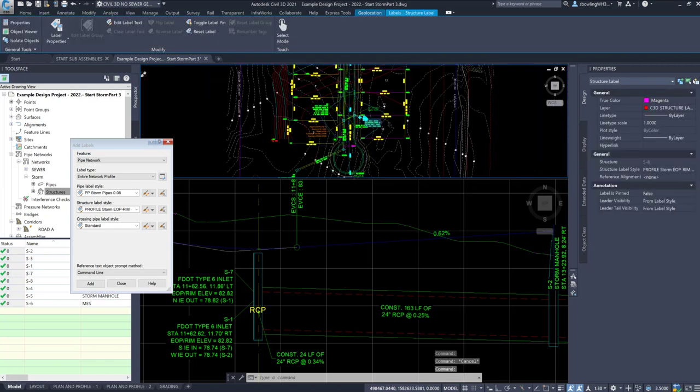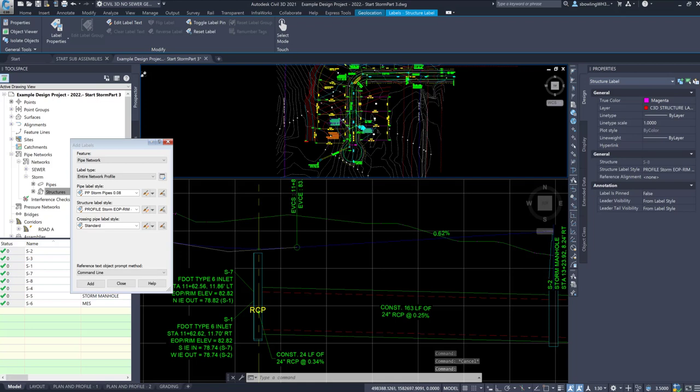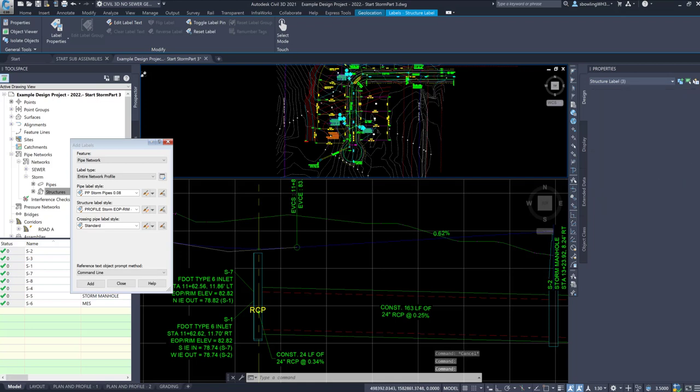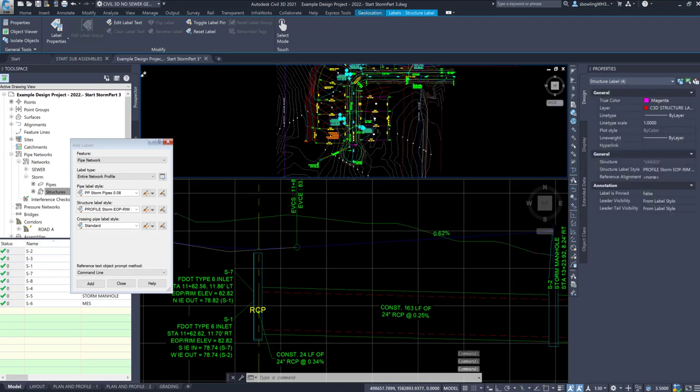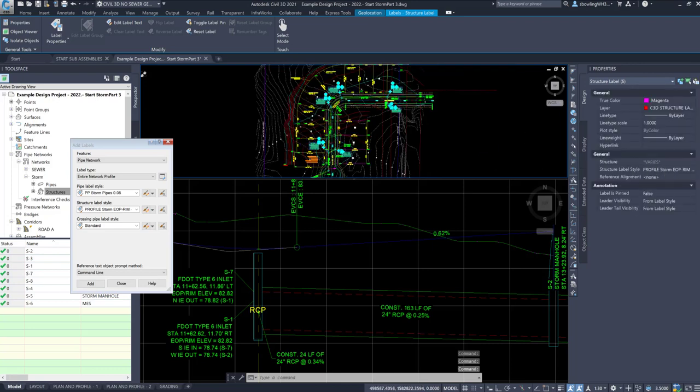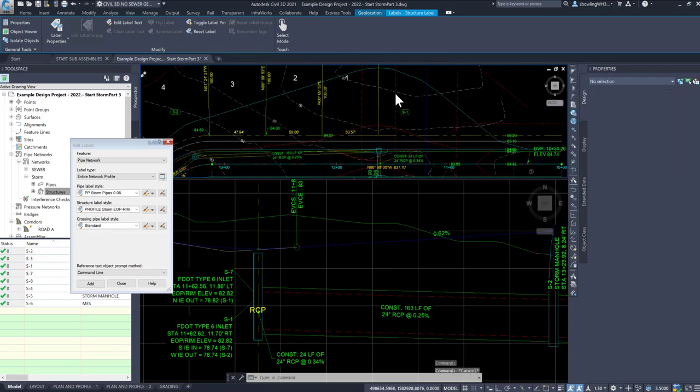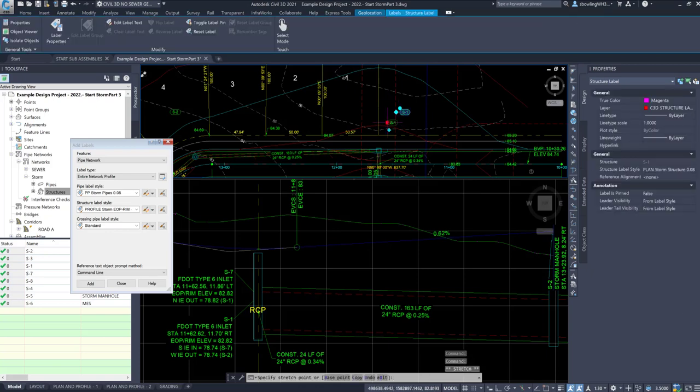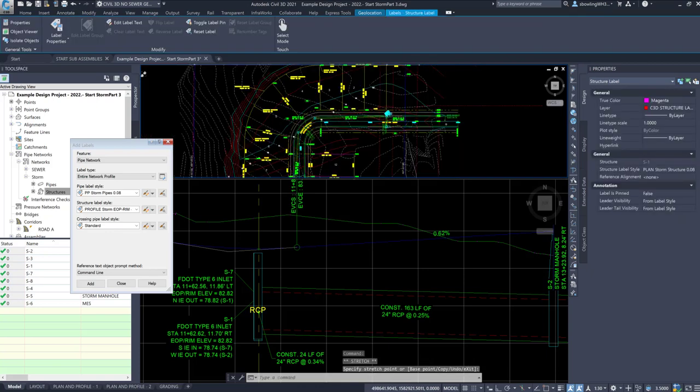Okay, so I'm going to select all of these, and I can visually see these. I don't need to zoom in on that. I select all those and change this to plan storm structures. And then when you're working on it, to clean it up, you can pull it closer.